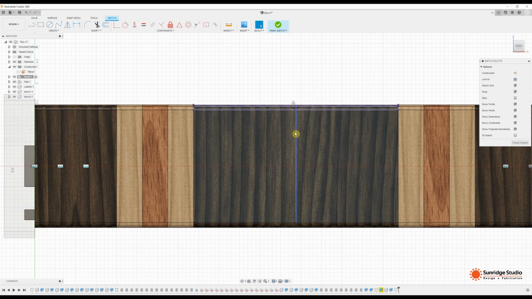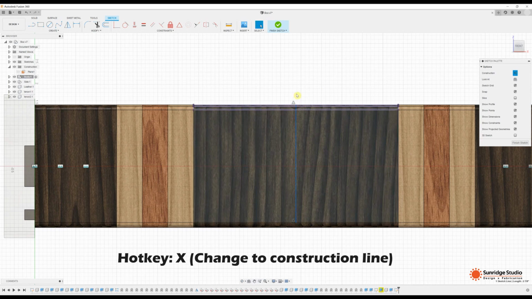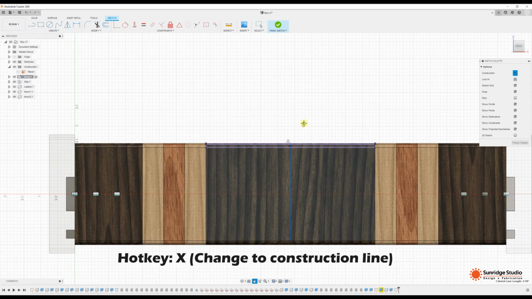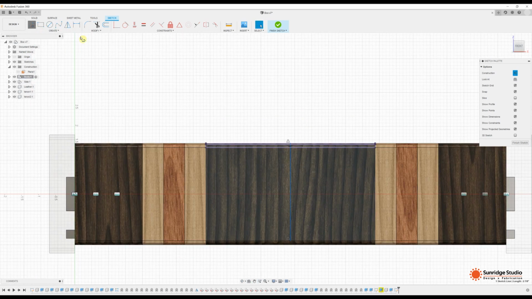Click X to change this line to a construction line. Yeah, we need to make this line a little bit longer, so create another line and change it to a construction line.